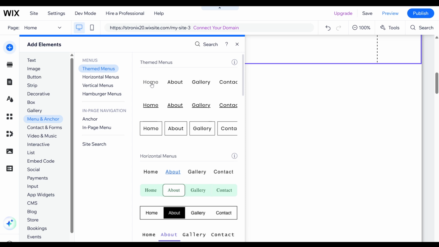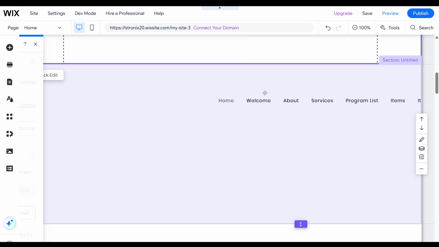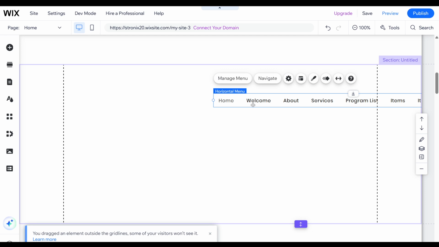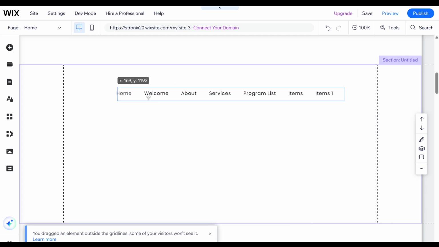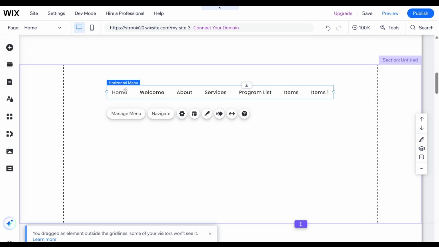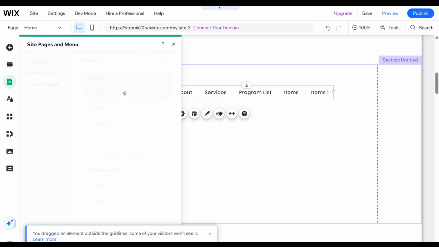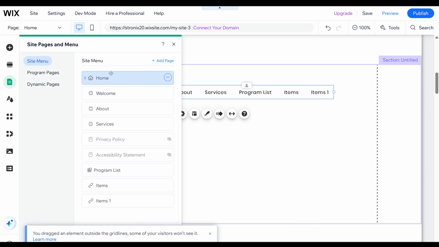After you've chosen your desired menu template, it's time to add it to your page. This is where you'll employ the simple drag and drop feature. Click on your selected template, hold and drag it to the desired location on your page. Drop it where you want it to live. This easy functionality allows you to place your menu precisely where it will serve your visitors best, whether that's at the top of the page, on the side, or perhaps in a footer.